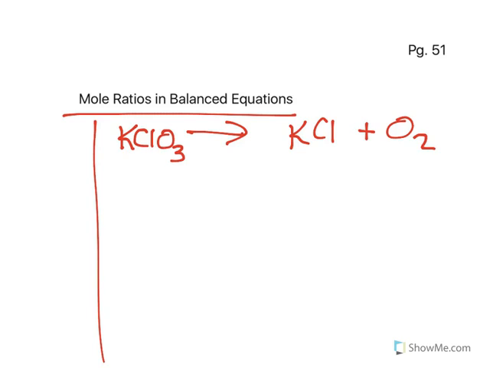In other words, this does not appear to obey the law of conservation of mass. I've got one potassium, one potassium, one chlorine, one chlorine, but then I've got three oxygen and two oxygen. So it appears, the way this is written, that one of my oxygens has disappeared. So in our last unit, we learned how to balance the equation.